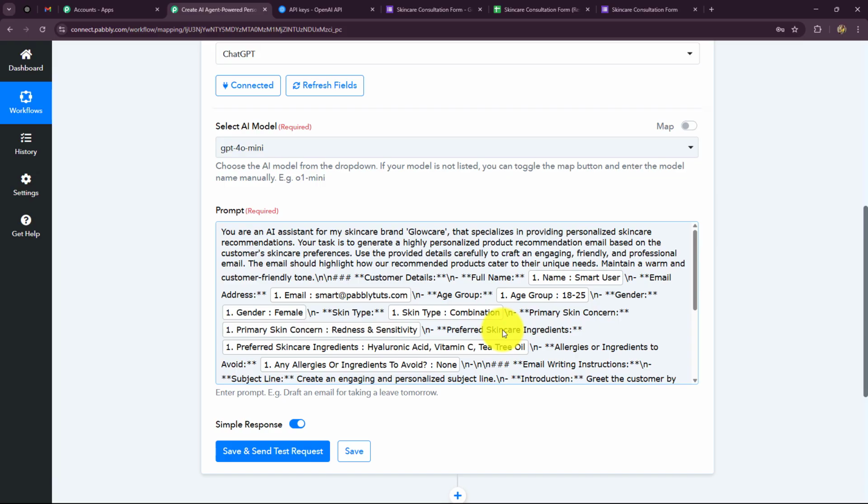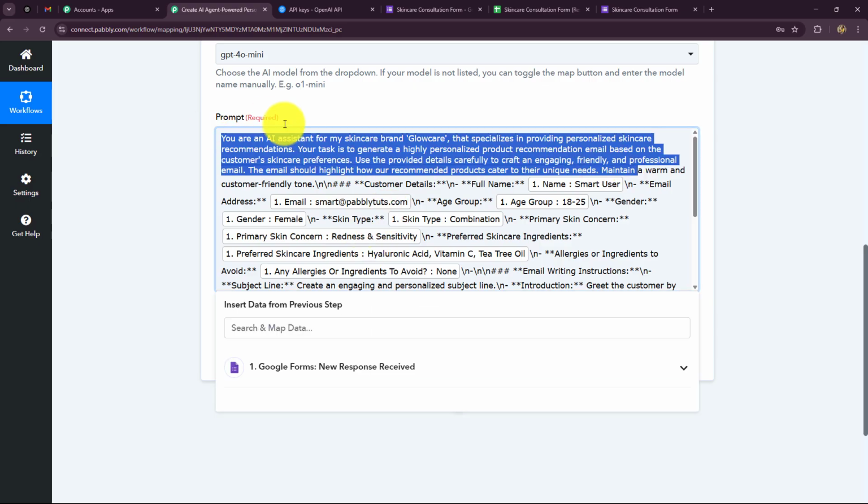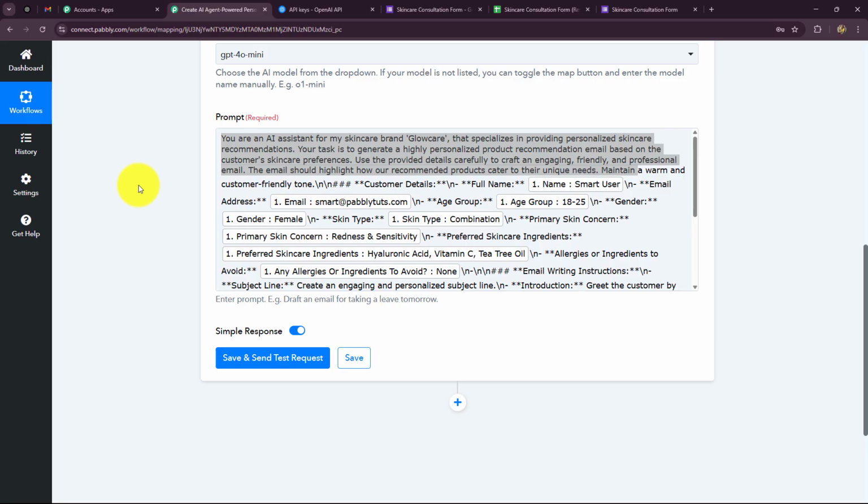With each and every new response, they are automatically going to be replaced. Every time a new form is submitted by a new client and customer with different details, with different options, automatically all these details which I have mapped from the previous step are going to be replaced without any manual effort. Therefore, mapping is important to automate the process, because if we enter the data manually, as we entered this prompt manually by typing, it becomes static.